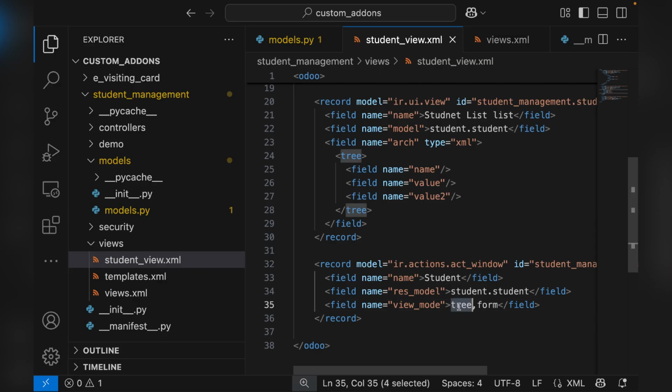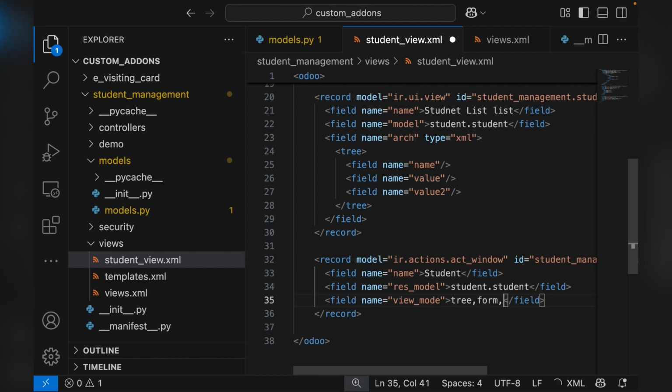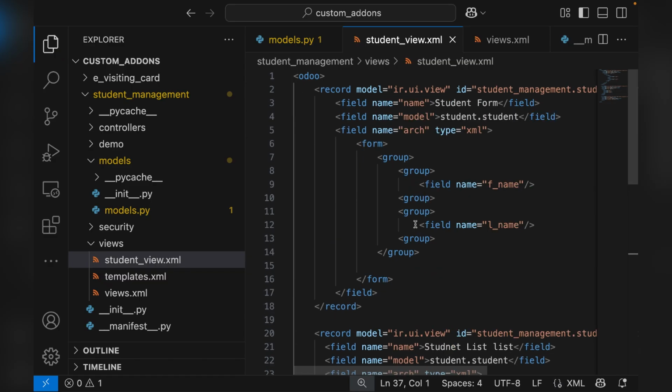So now I am just putting on tree and form. That means first will be tree. I mean, whenever clicking, whenever calling this action, first initially load tree. Then we can switch to form if needed. If you have multiple views, we can just put it Kanban or calendar or anything you can put here. So is done. So the action and view, everything is done.